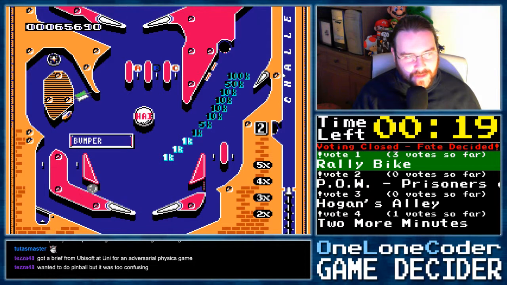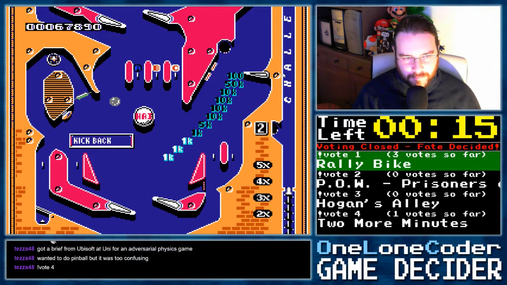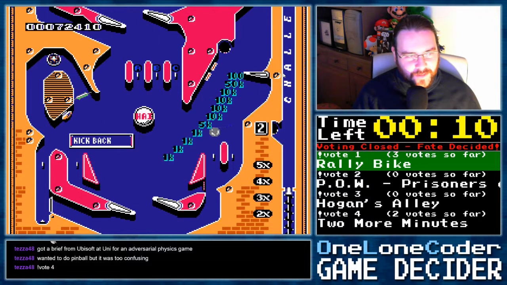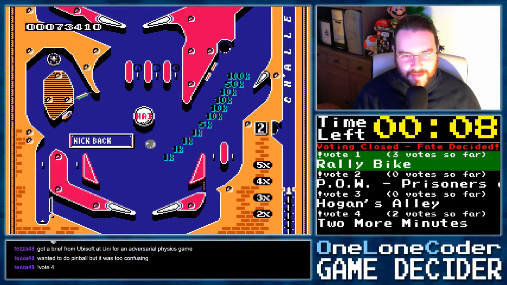What are we having next then? Looks like Rally Bike. I believe there are some additional commands. If somebody could type help into the chat and see what happens. I think there's a way of seeing what the current game is. That was Tutus was asking for that.